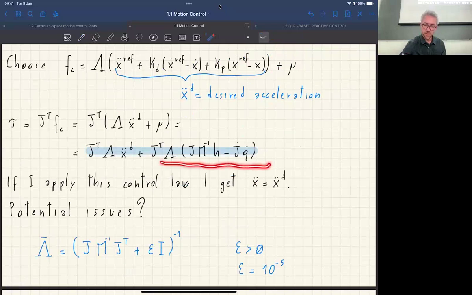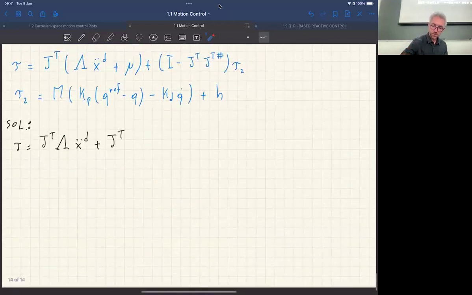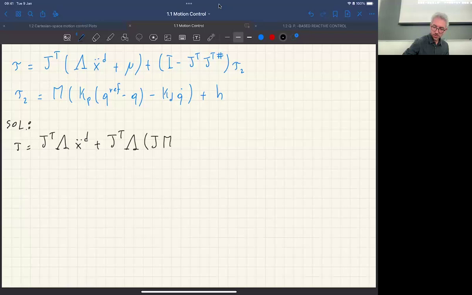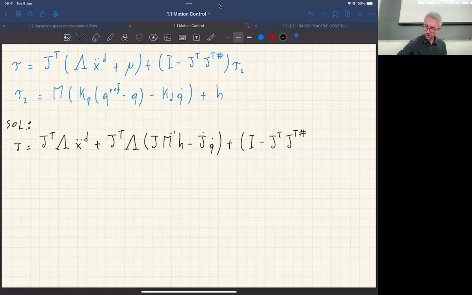So mu is lambda J M inverse H minus J dot q dot, plus the null space, and here I have M q double dot desired plus H. Okay, so I just rewrote the control law from above in a single line.